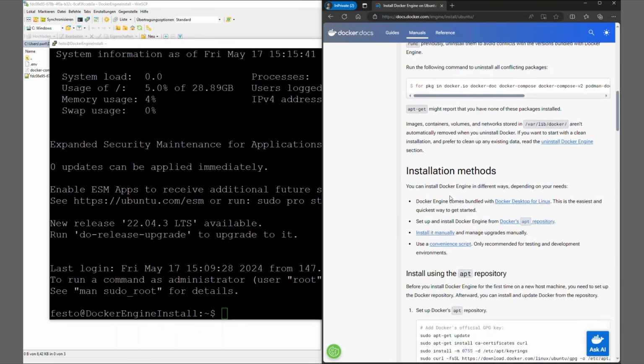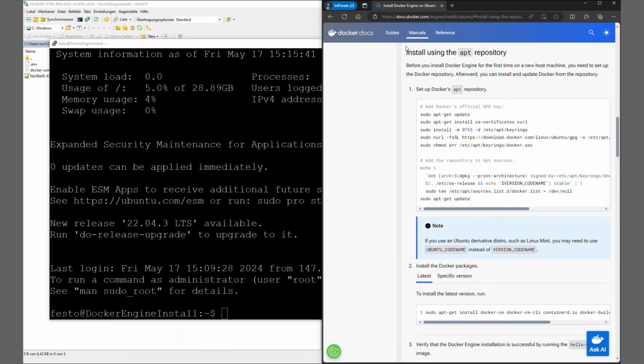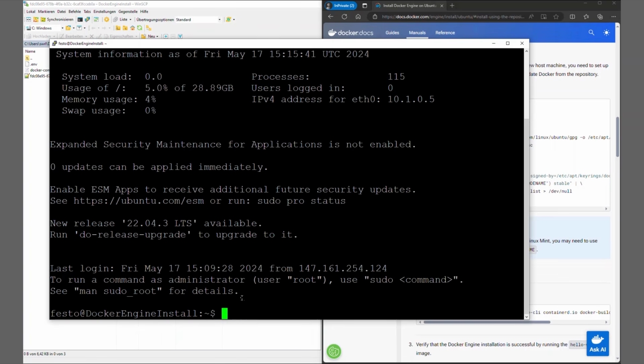Follow the step-by-step manual from Docker to install the Docker engine on your target system. You can simply copy and paste the commands from the manual to the command line interface.